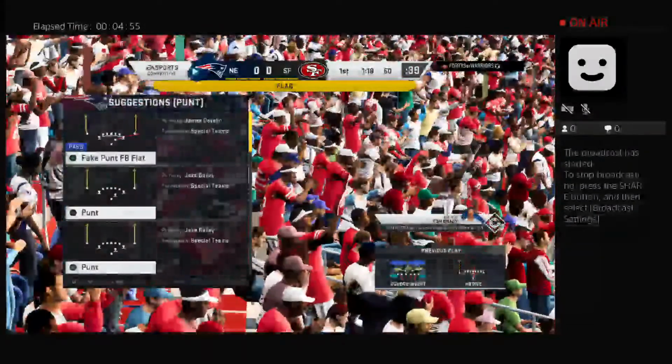Tried the hard count, hoping to get them to jump offsides and pick up a first down easily. Instead, it goes against them. And look at this, they're keeping the punter on the sideline. They're going to go for it here on the opening drive.